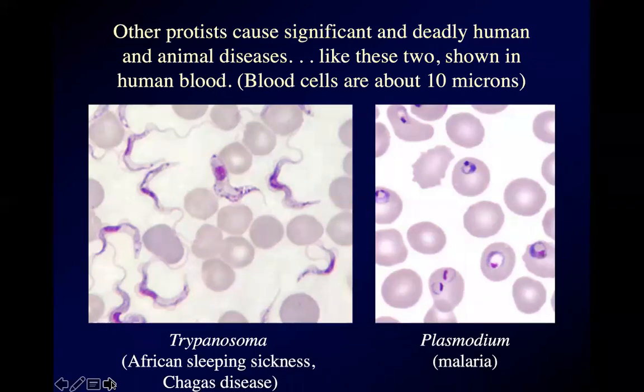It's one of the things that Bill Gates has been putting a lot of money into trying to come up with better treatments for. There are treatments and preventative measures. Getting them where they're needed tends to be a problem. I won't say more about that, but let's just say that this is a protist that is extremely significant in human global health. People die of these two things.